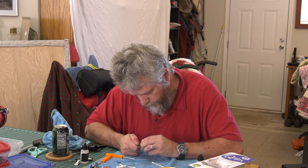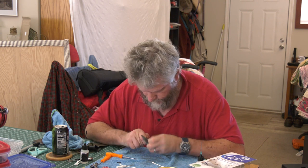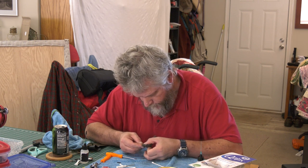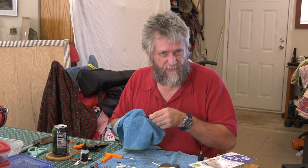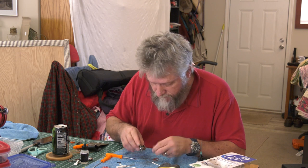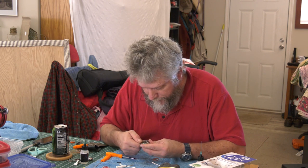We're getting there. All that old varnish and gunk is coming off. Might even look real nice. After I'm done with this, you think I could post this and sell it for $120? I'm sure somebody would buy it. But you know something? With shipping, I paid $34 for it. With shipping, I've got a total of $42.50 into it. So if I sold it for $120 with as little time as you see me doing, I'd be happy with that profit margin. I may be a little bit frugal and not like to spend money, but I'll tell you one thing. I sure like taking other people's money. I don't know of too many people who don't.